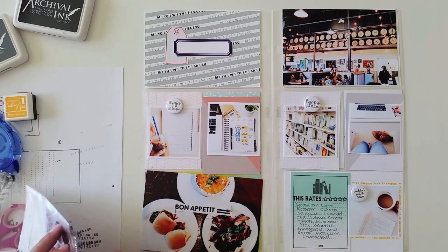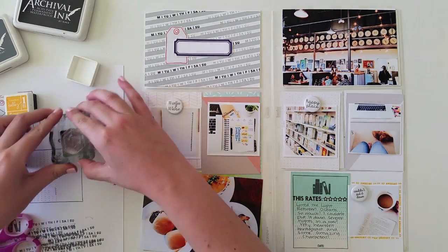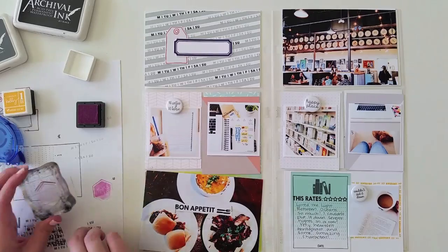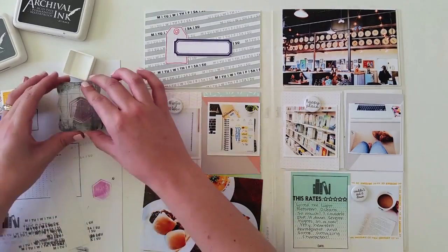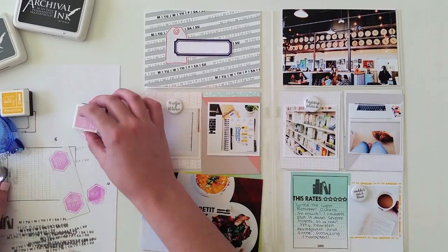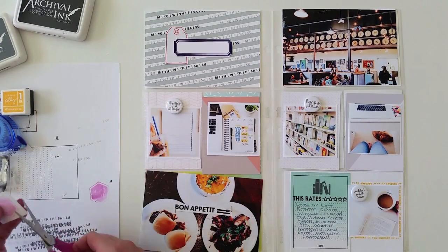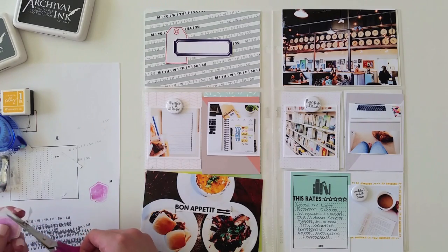And then I wanted to add a stamp embellishment to the bottom of that photo of my Get to Work book. Was planning out our trip to Yosemite, so I wanted to use this stamp that says Road Trip. This is from the Lost River Kit by Studio Calico.